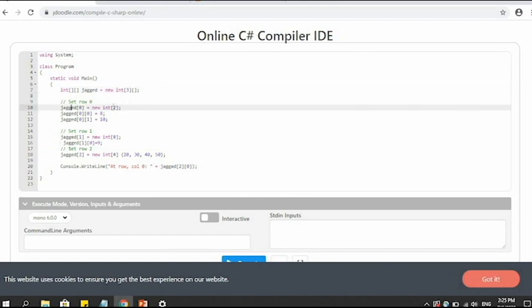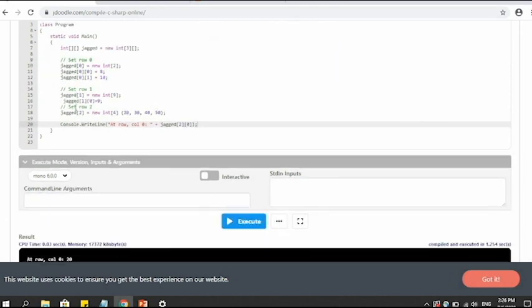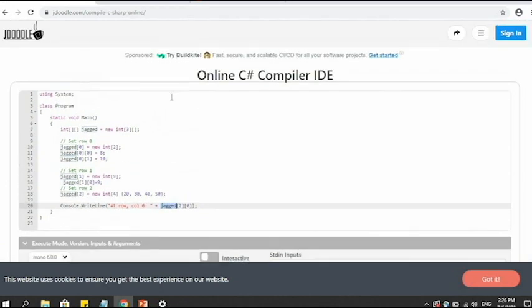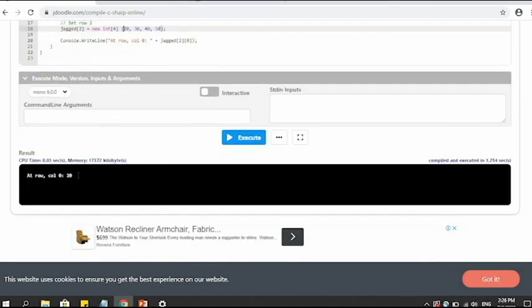For the 0th item I am declaring length 2, and in the first item I am putting in 9. And if I want to assign, you see jagged 0, 0, 8 I am assigning, jagged 0, 1, 10 I am assigning, similar to that. If I go and run this, you see the console.write of jagged 2, 0, jagged 1, 1, 2, 2, and 0th position 20.